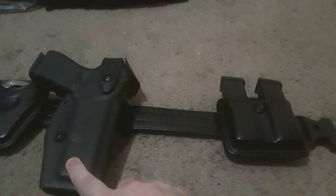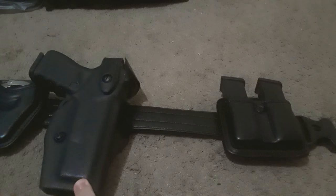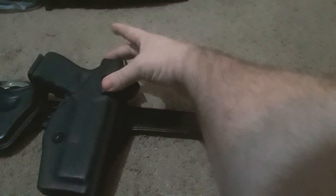The holster itself is kind of expensive. I was able to purchase this when I was flush with money — they're normally about $117, which is actually not that bad. It holds the same Glock 19 you've seen on the channel. That sentry switch keeps me safe and everybody around me safe. It turned this holster from a level 2 to a level 3 by locking behind the SLS hood, keeping it from going down without my permission. It's locked in there right now — not coming down no matter how hard I push or pull.